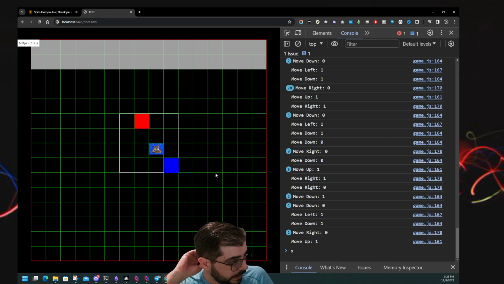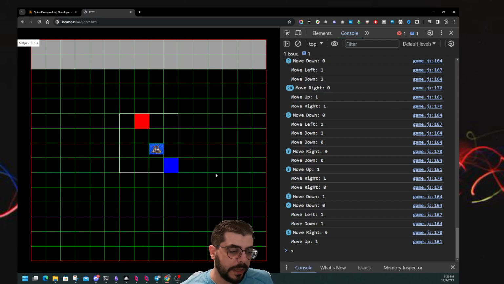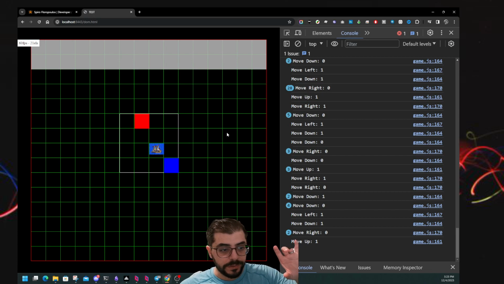And eventually, I think probably sooner rather than later, I should make a little DOM-based engine where I can load up a grid and take assets that I have on the screen somewhere, plop them into squares and manage my layers.